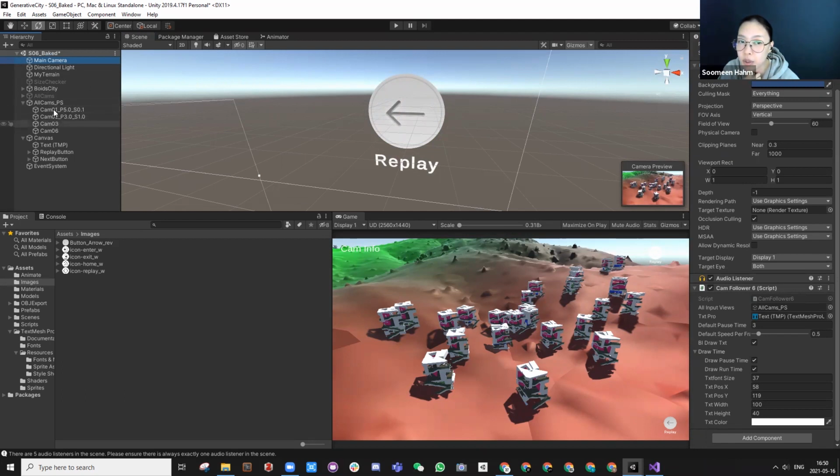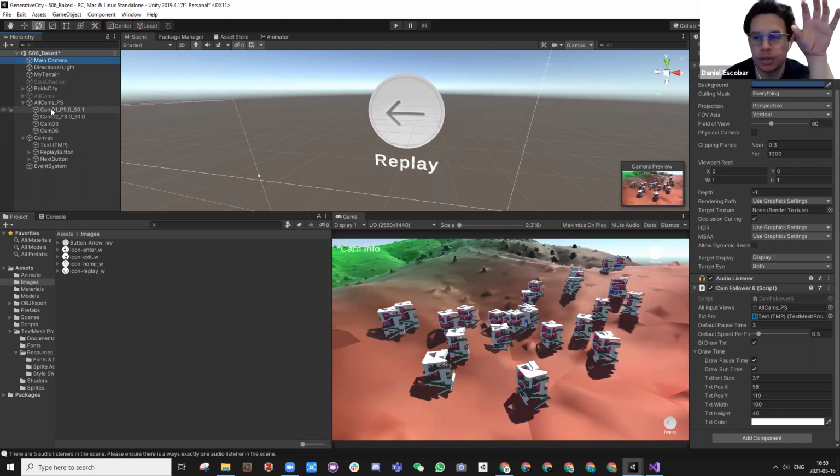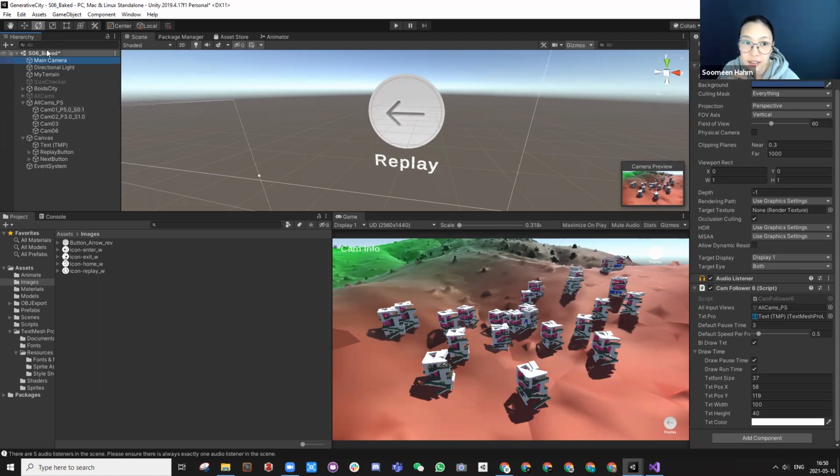To be honest, they don't really have to be camera objects. They can be just boxes. What we are getting is their position and rotation and their animation. Oh, I see. So you're just using them as reference points. Exactly. Okay, gotcha. Exactly, yeah.